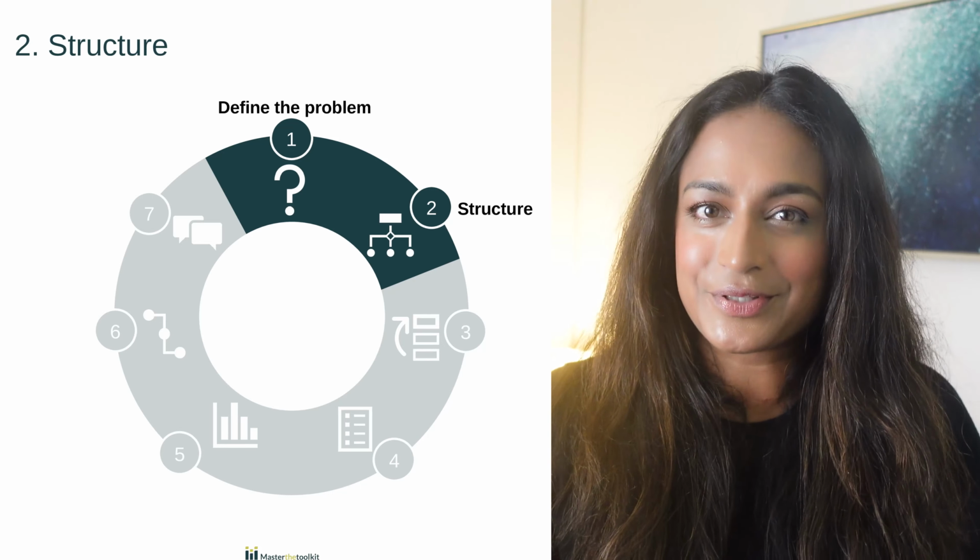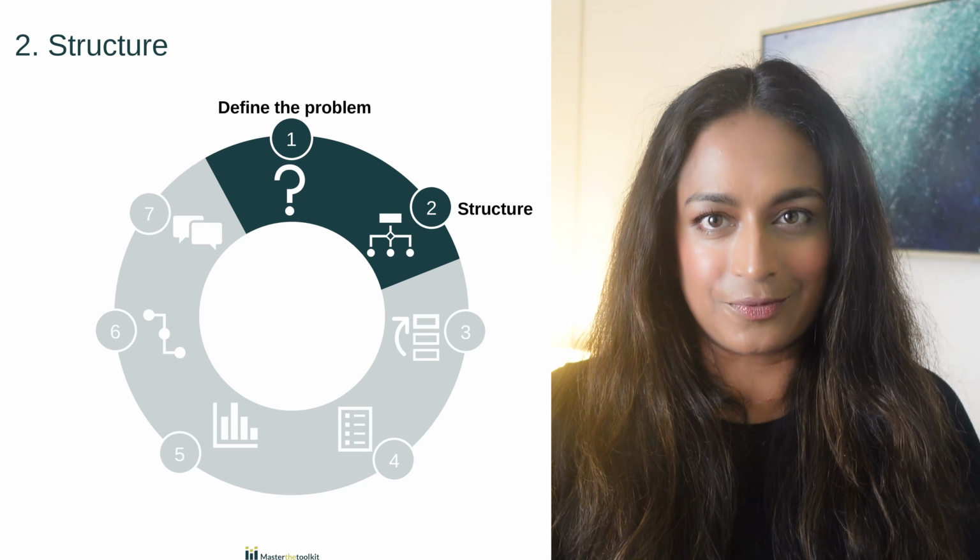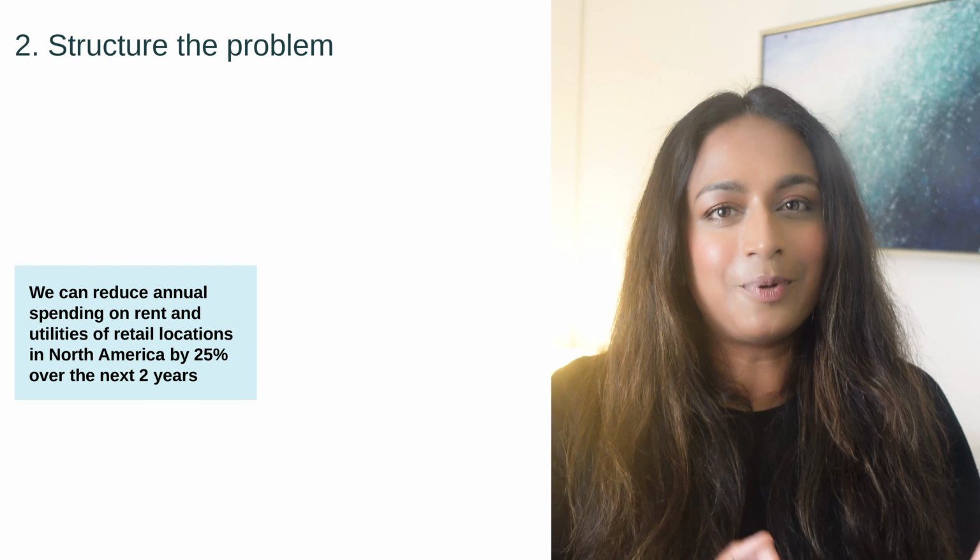You can build a hypothesis tree or an issue tree to break down the problem. The hypothesis tree is made up of informed guesses of the solution and is used when you have some early ideas on what the solutions could be. An issue tree is made up of what and how questions that you will analyze to build up an answer to the problem statement. Here I use a hypothesis tree.